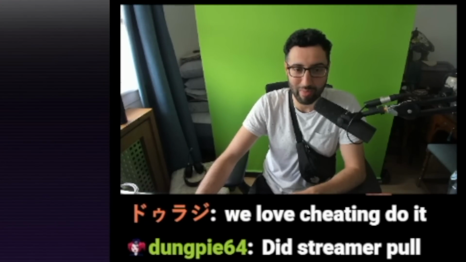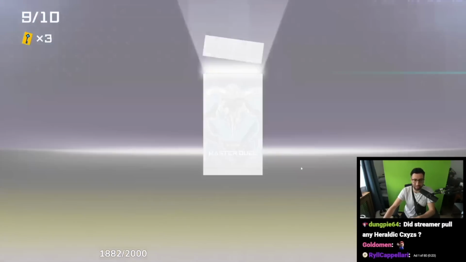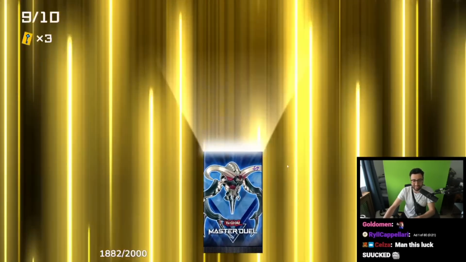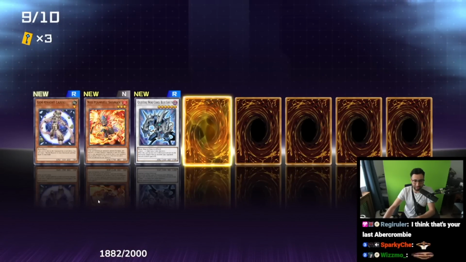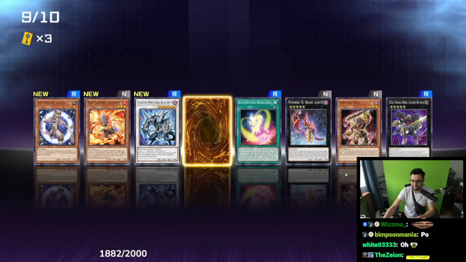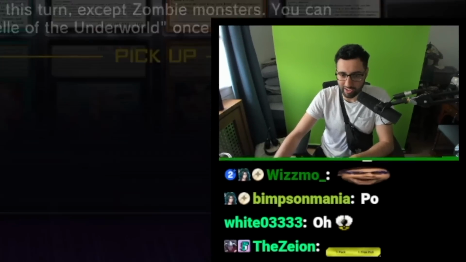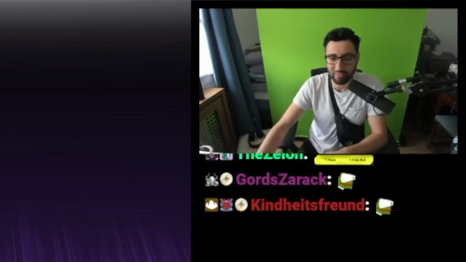Not sure if we can even make anything yet. Oh, a super upgrade. Wow, it could literally be anything in the game. I'm very excited to see where this is going. Oh, Gemnat Lazuli. Great. Another Ogre. We got 6 Ogres, boys. And... I don't know what this card does, but it's a cat girl, so it's A-OK in my eyes.